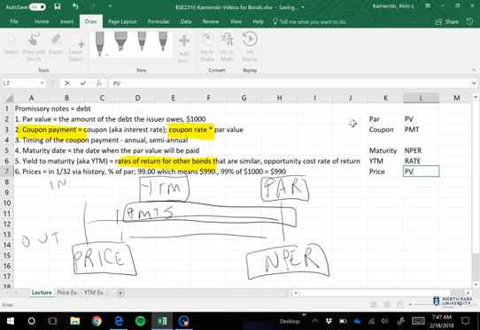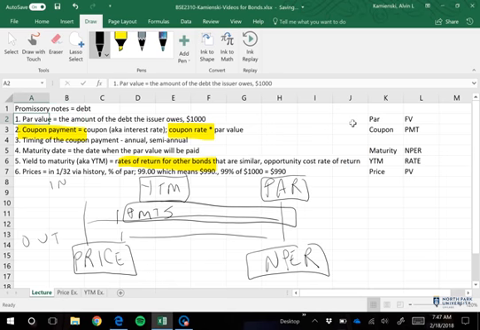Pardon me, I just realized in typing this up that what I meant up here was par, which is here, should have been future value. So please make sure you read over this content in the chapter, and hopefully this introductory lecture will help you, because next I'm going to move on to a couple examples of how to calculate price.